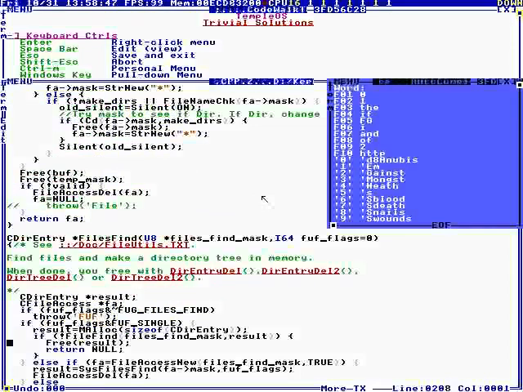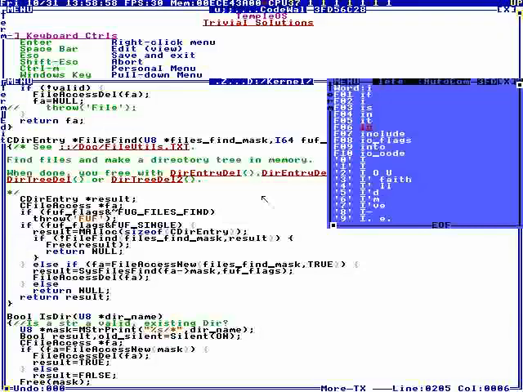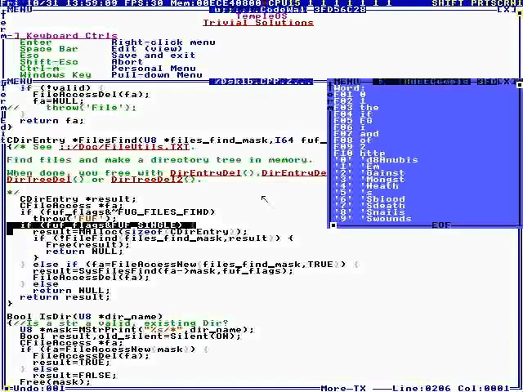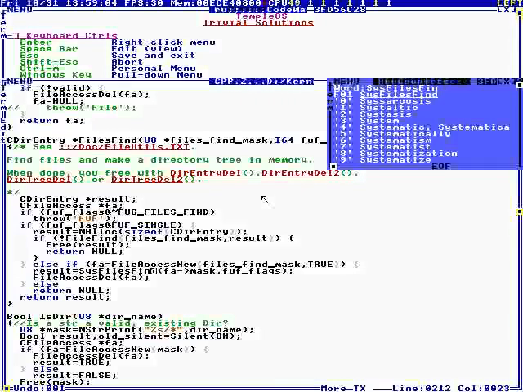So files find is the user, the public routine, and it's either set up to look for a single file if you give it a mask saying single file. Otherwise, we call sys files find.